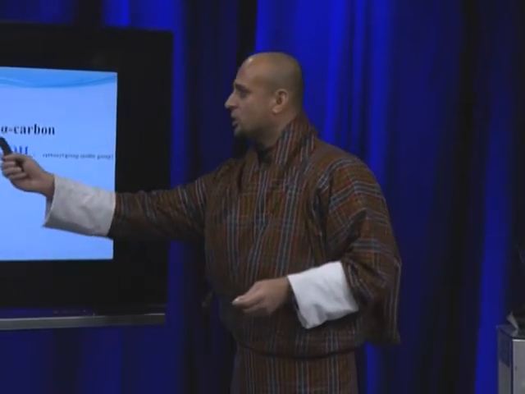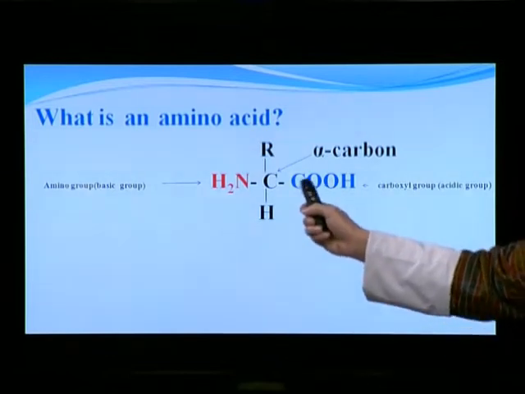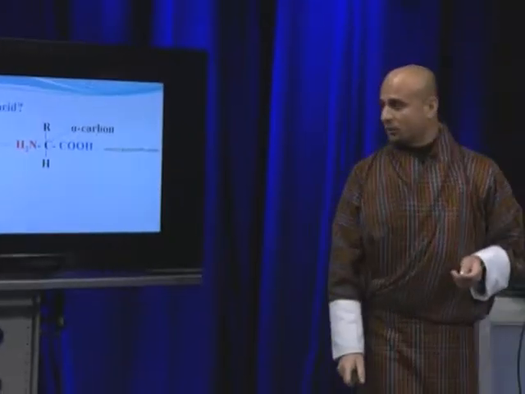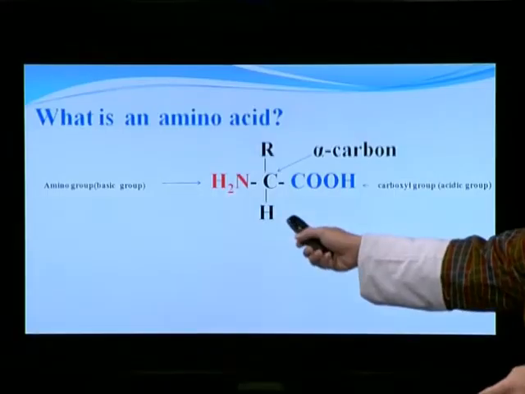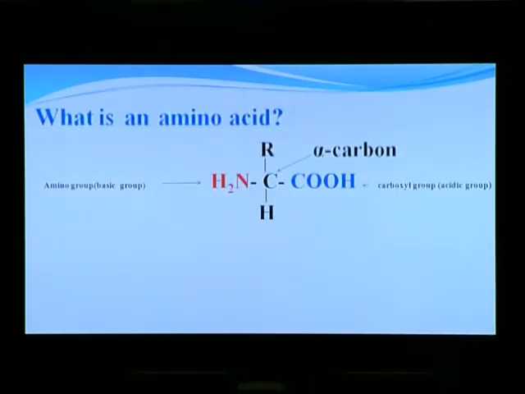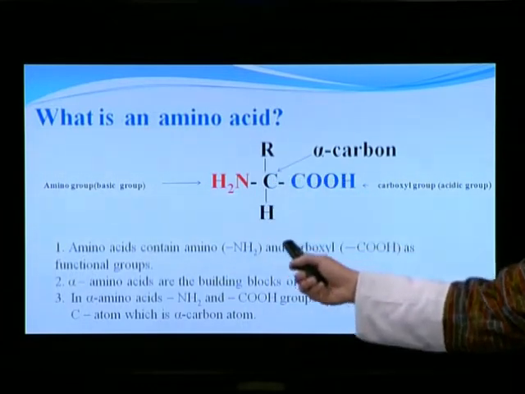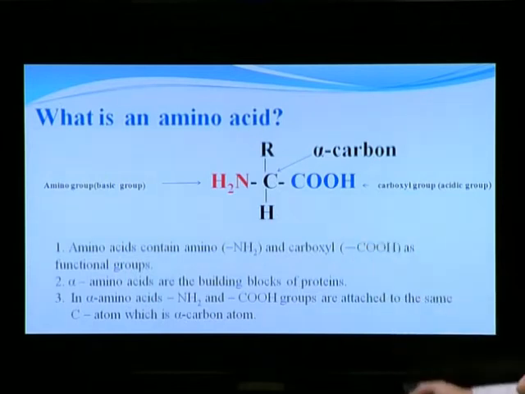So you can see here the alpha carbon. Alpha carbon is a carbon which is attached to the functional group. Here the main functional group is carboxyl group. Therefore, the carbon which is attached directly to this functional group is called alpha carbon. And on this alpha carbon, another functional group, amine, is attached. Therefore, it is known as amino acids. Amino acids contain amino group and carboxyl group as functional groups, unlike other acids which contain only one functional group, that is carboxyl group.